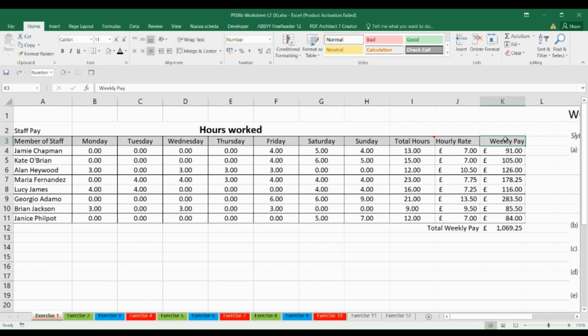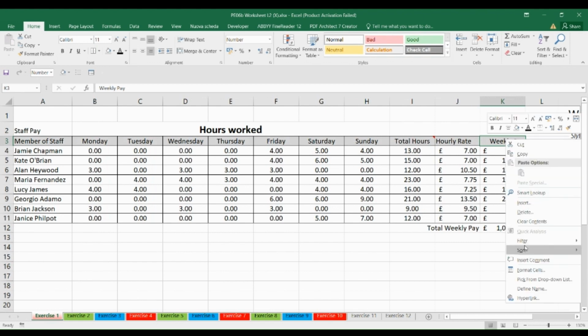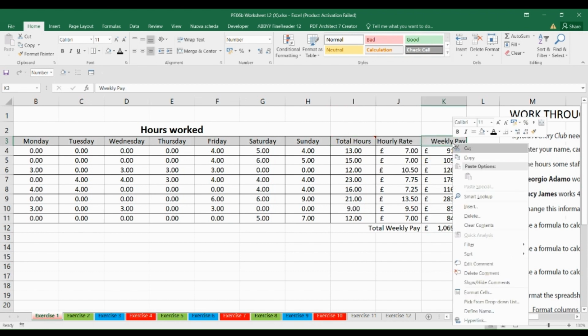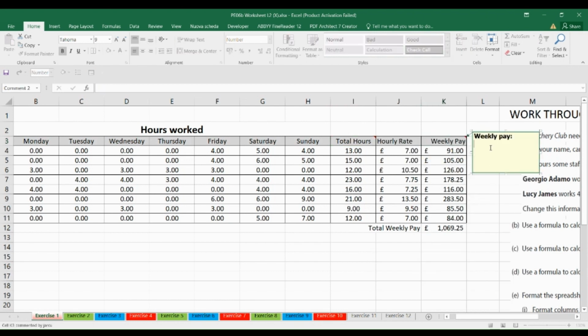Now this one, weekly pay. It's the same thing: right click, insert comment, and I'm gonna write weekly pay. So weekly pay is total hours times hourly rate.